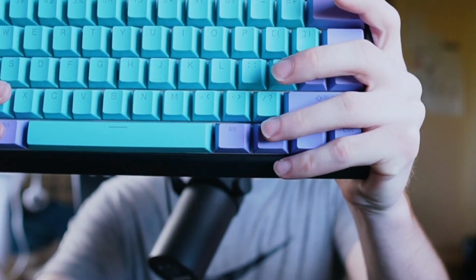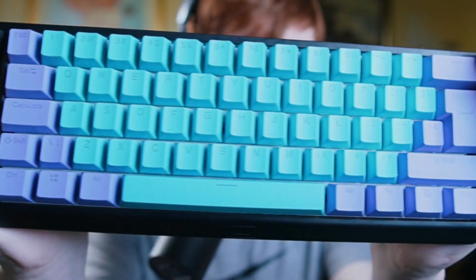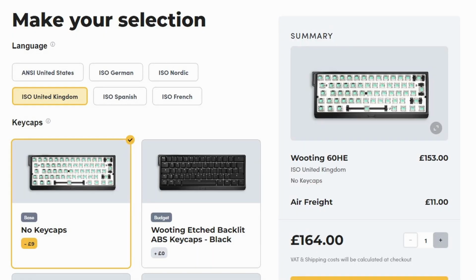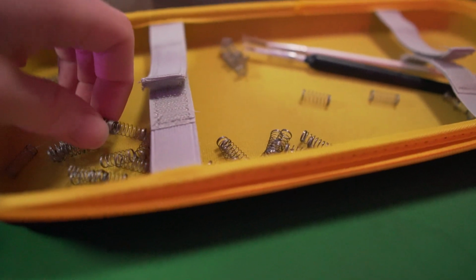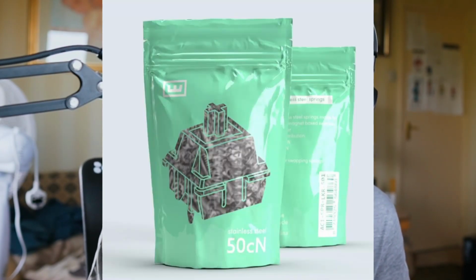Yeah, it's been a couple of days since we got ourselves a Wooting 60HE keyboard. Well, now, gamers, we have all the keycaps on the keyboard. We didn't have the Wooting keycaps because when I ordered the keyboard, you could only buy it with just the switches. Also, gamers, I have changed the stock heavy springs that this keyboard originally had to the new 50-gram lighter springs.